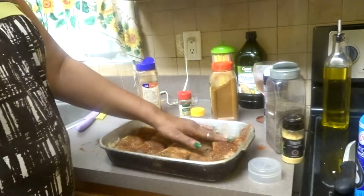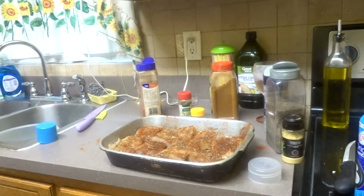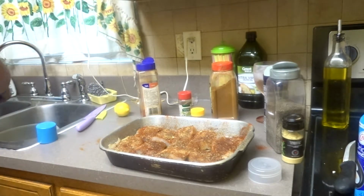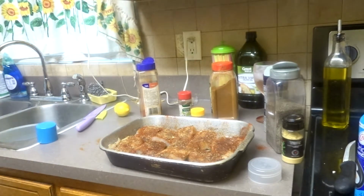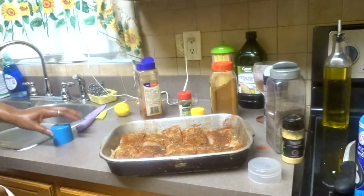This is our blackened collard. So I'm gonna take one lemon. Let me wash my hands. Now, if you're going to do it on top of the stove, all you need is a little olive oil and some butter. And just sear it on both sides for a couple of minutes until it's done. And that's it. For 2 to 3 minutes on each side.